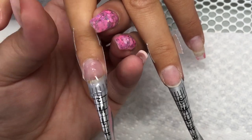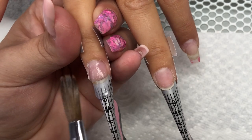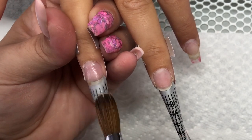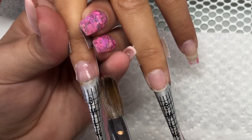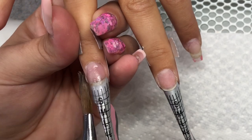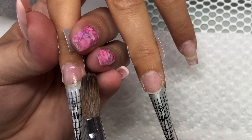And it was really, really cold in my summer house this morning, so the acrylic was setting so slow. So I'm having to play with the beads a little bit more than I would usually. But I'm just going to do this on all the nails anyway, and I'll apply my clear base on all 10 nails.